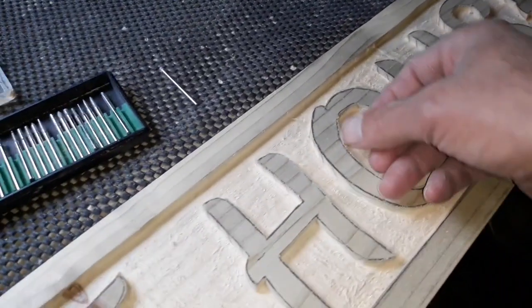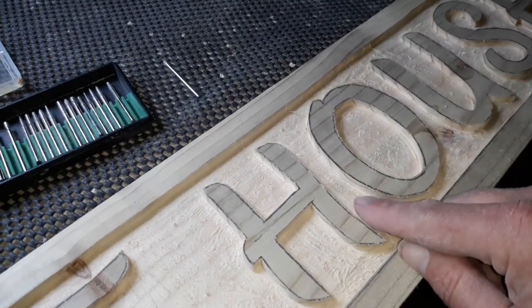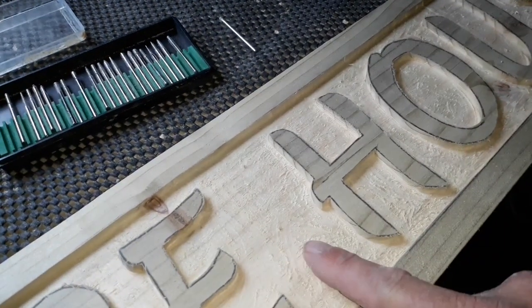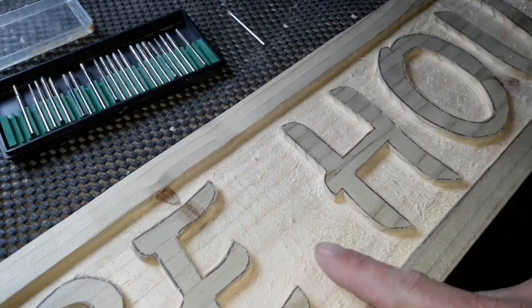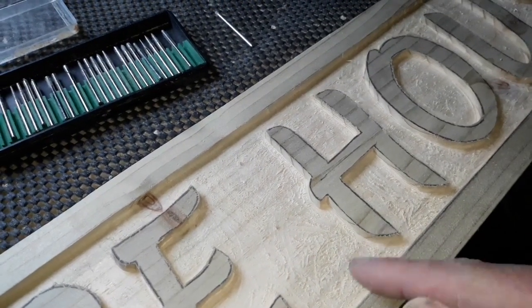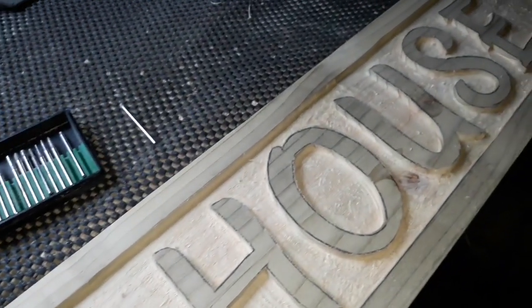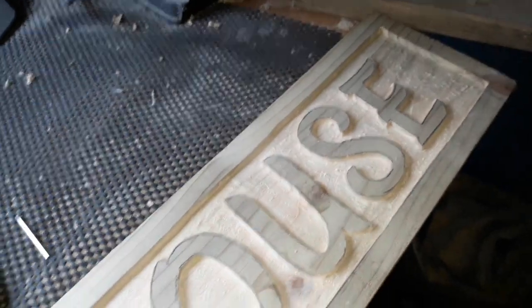The reason why we go around with the CNC bit first is just to separate that section there from the outer section. If you're coming with the big chunky mill end bits, router bits should I say, and try to get around here, you're going to break these corners off easily. So I just prefer to cut all the way around. That way you know you're not going to lose anything.